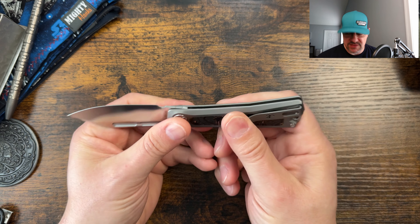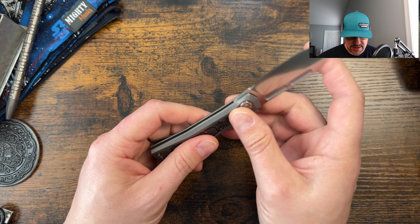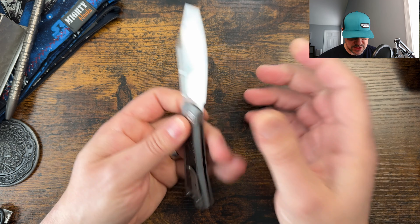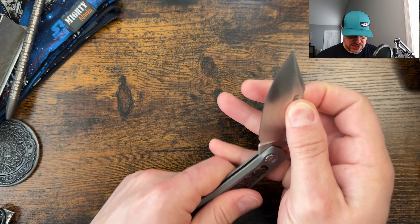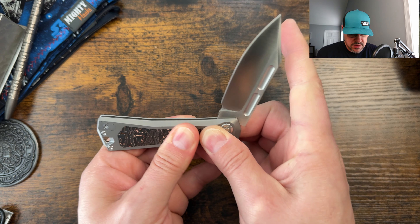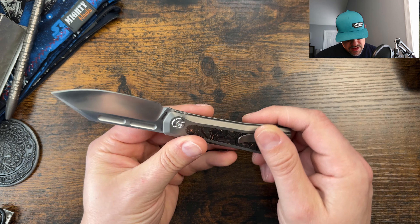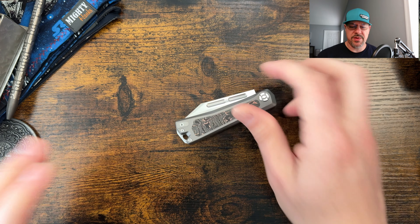It's very light and snappy. I'd call that first pull about a three and a half — if I loosen my grip it pulls out of there. It's got a good snap to three-quarter. Nice snap, interesting walk and talk — not quite like anything I've ever heard before. Very cool. That is the Kunwu Geezer; there will be a full review coming up on that one.